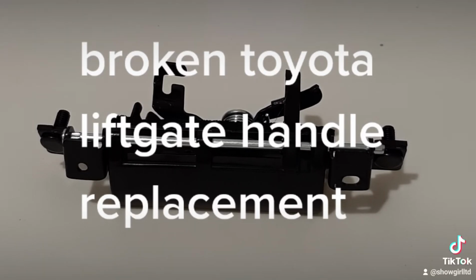And this is good for Toyota Sienna and Sequoia. 2001 to 2007 Toyota Sequoia and 1998 to 2003 Toyota Sienna. Check it out. This is a really good upgrade from what you currently have.